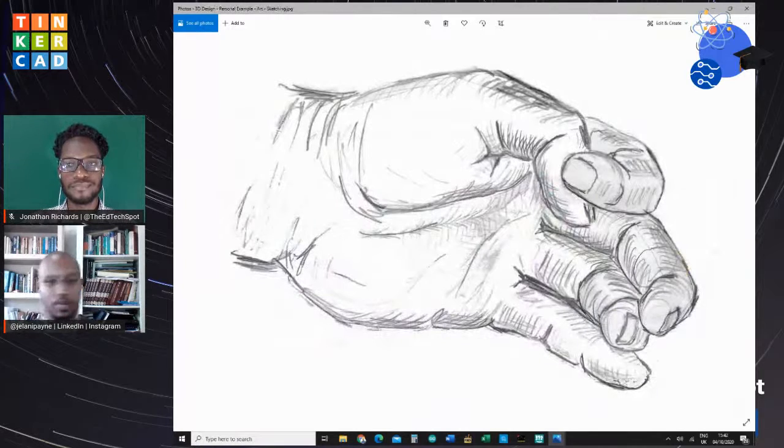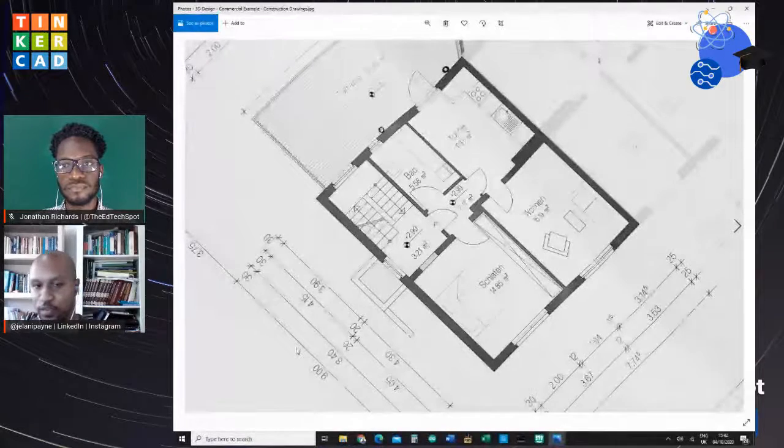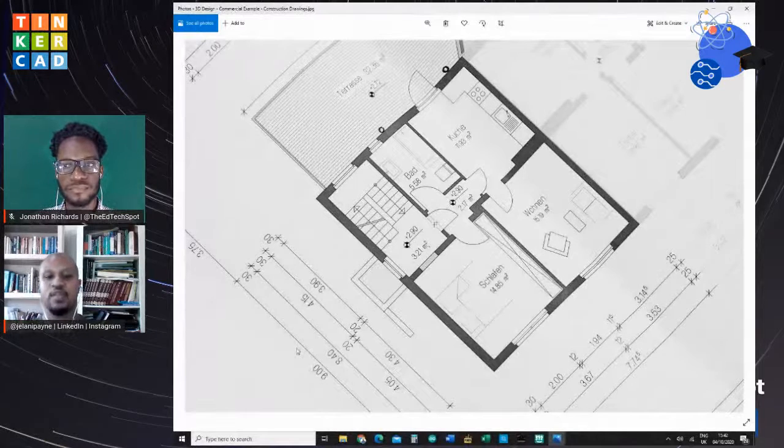Now, sorry about that. I moved on to the wrong picture there. But moving on to the next example, we have a commercial example. To give a commercial example of how you can draw in 3D, here you have a floor plan. And again, it's on a 2D surface. You're only seeing length and width on this surface. But yet, you're still able to determine from this drawing the elevation of this particular plan or of this particular area, this particular room or rooms. You're still able to discern the length, the width, where objects are positioned in place. So there's still a height, a width, and a depth.